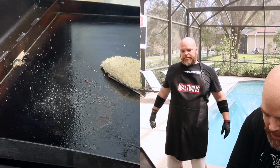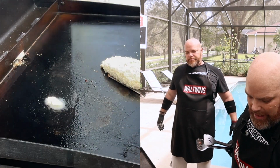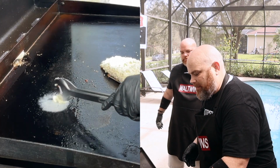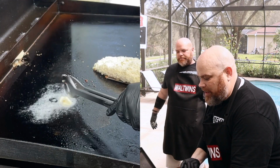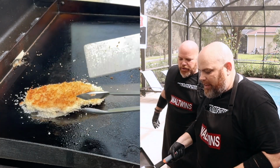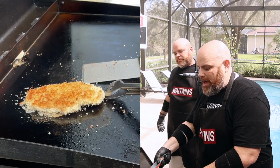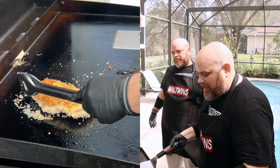So we're gonna lay some butter. This is how Tommy did it, and I liked it, so we're sticking with it. Right there is where we're gonna cook. And we're gonna just carefully flip that over. Look at that golden brown. Okay, a little golden brown. This is why I wanted to flip it. We'll make sure we get those edges as well. We should let this cook.